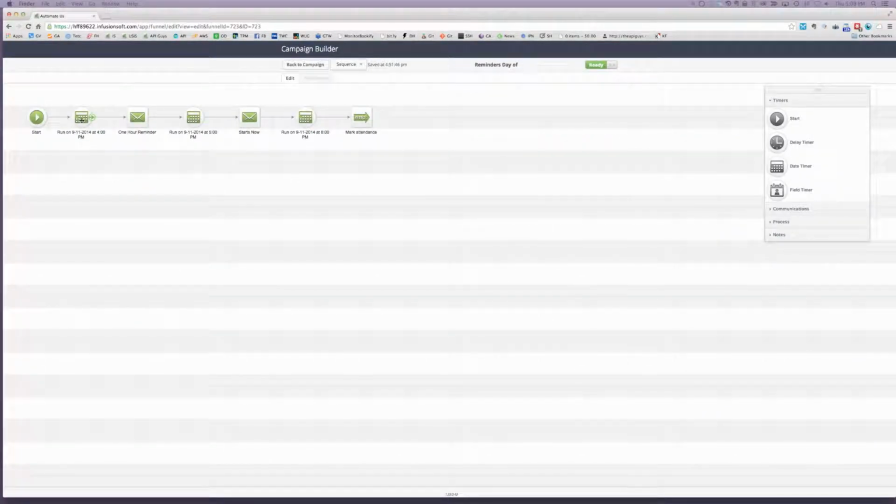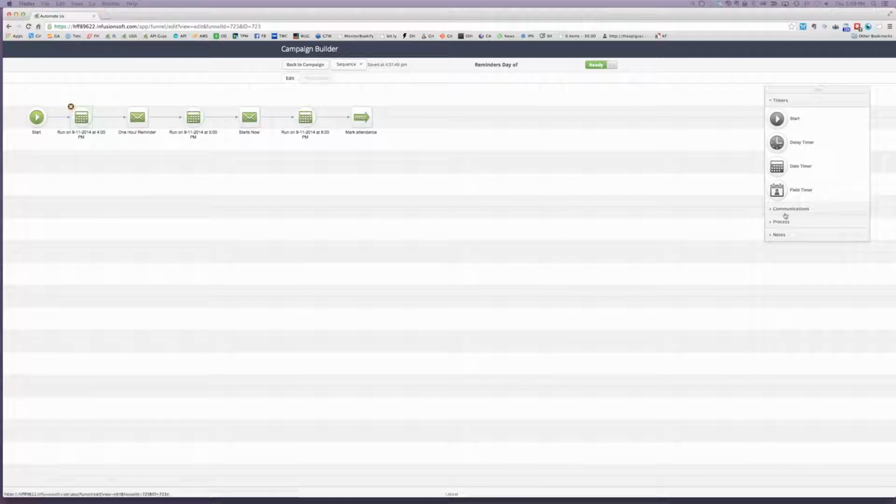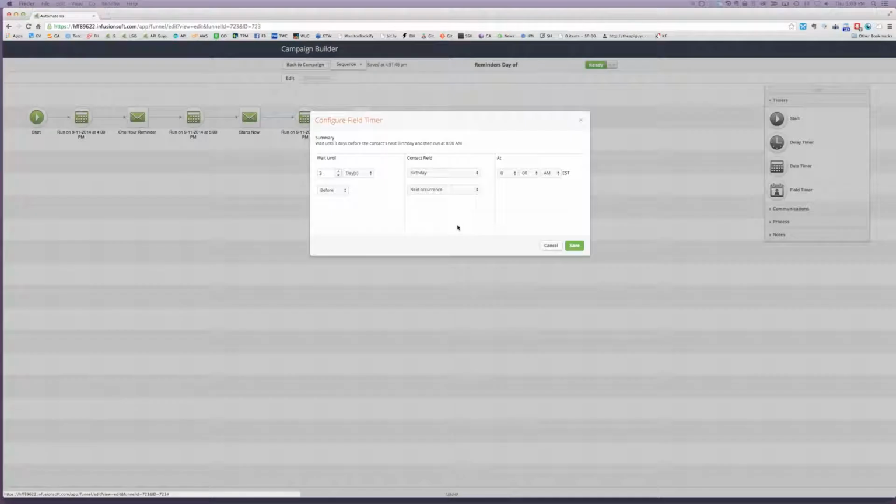Now, here, I hard-coded these, and because these are still based on today's date, I actually could have used that field timer instead, because at this point, these are the reminders you got today. So you got one 1 hour before, and I hard-coded it to run at 4 o'clock on 9/11. However, I just as easily could have used a field timer here and said webinar date, which has this webinar date in it.